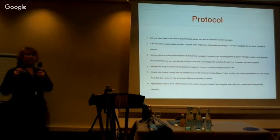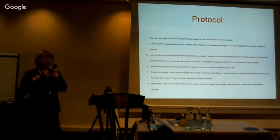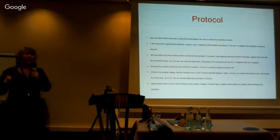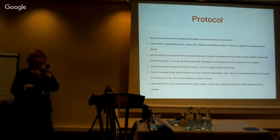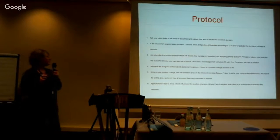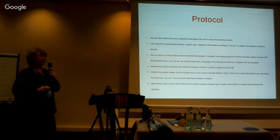Then you recheck: how is the problem after I work on it? If the patient says, "Oh doctor, everything is fine," then you can just go ahead and tape the area, and we will talk about how. If the patient says, "Kind of the same," maybe 10% better, maybe 20% better maximum, then you already know that it might be some other channel imbalance, and then you check other channels.